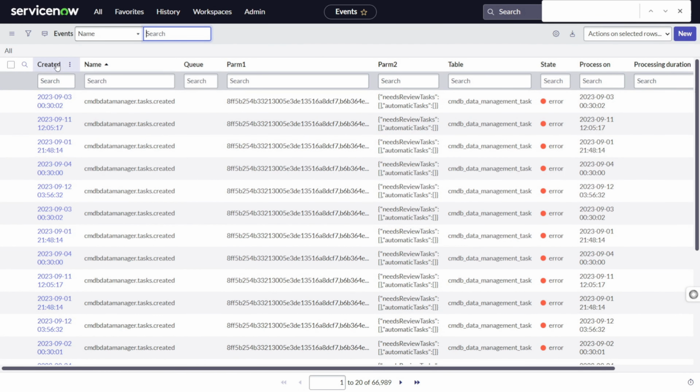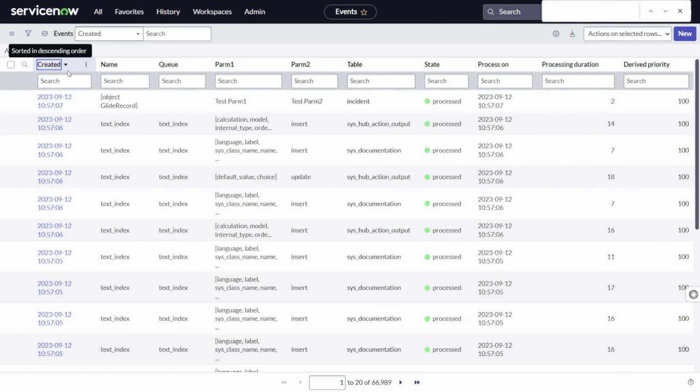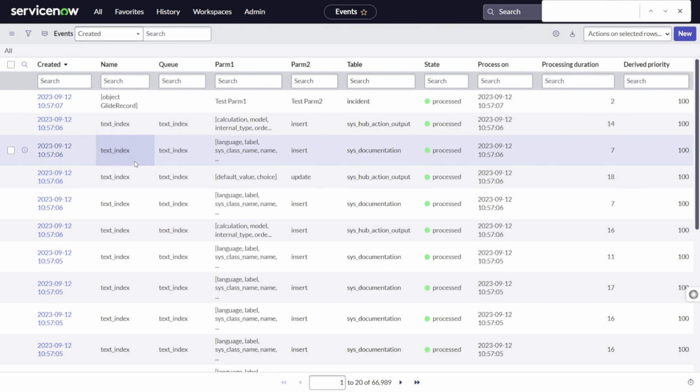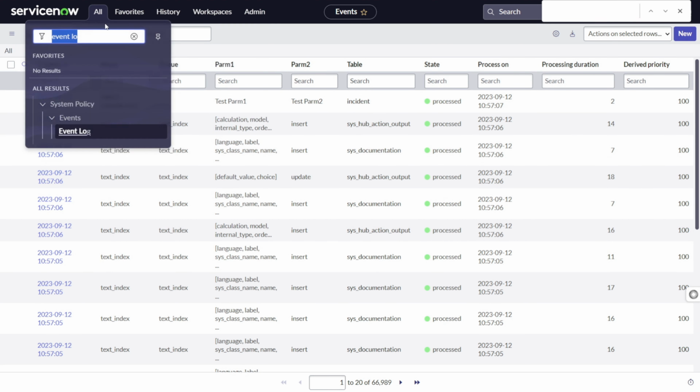And if I search created incident, table incident, this looks good. But in name, why is it coming like this? Okay. Oh, I got the point. We need the event. My bad.